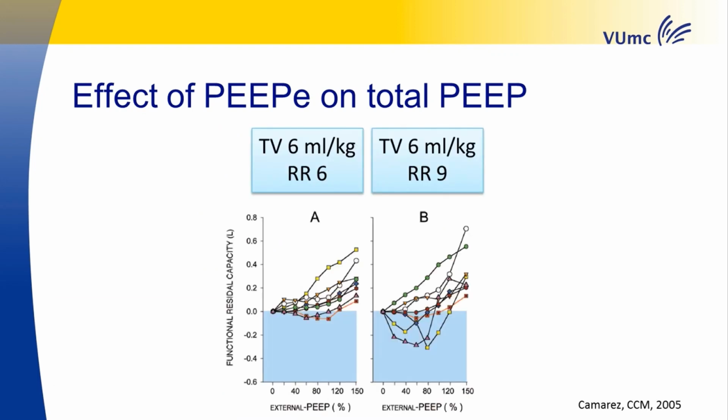So right here are the data for every patient. Extrinsic PEEP, and now here hyperinflation volume or FRC. Let's start out with this patient in green here. Increasing extrinsic PEEP increases FRC, so increases the degree of hyperinflation, exactly as was written in the Tobin book. But this is interesting. In this patient, the purple triangles, adding extrinsic PEEP actually decreases FRC. So there are different responses in different patients.